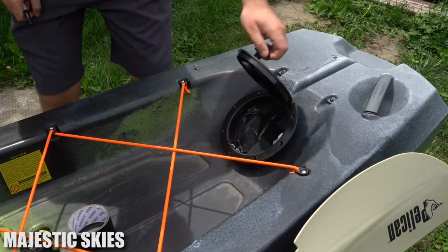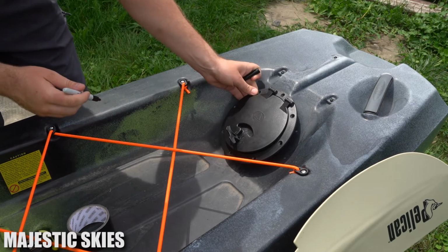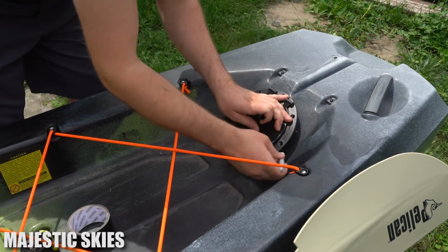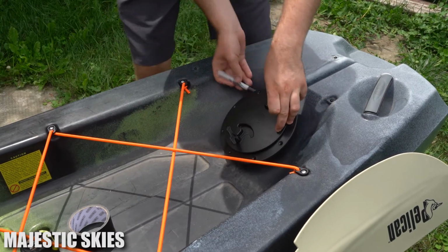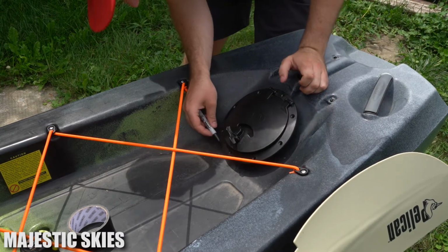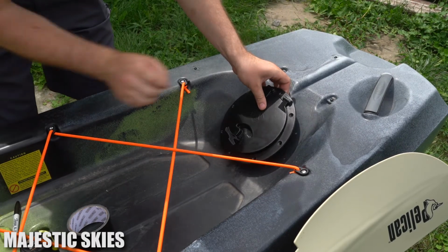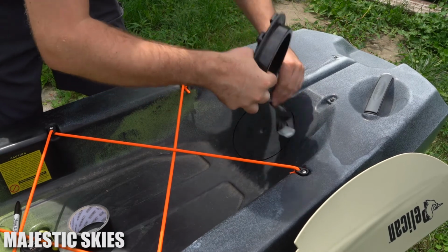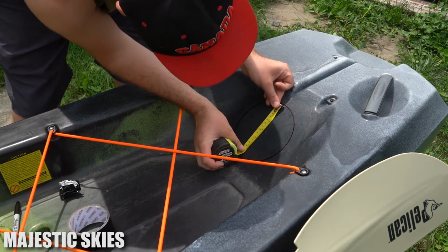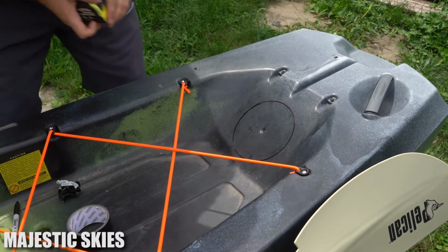Okay, so the first thing we've done here, as you can see, is we've just duct taped this down so that when we mark exactly where we want it, I won't have to deal with it moving all over the place. So just make our life easier. Right now we're marking with a marker exactly where we want our hole to be. It's kind of hard to do from some angles, but it should be good enough there. We're going to do one more quick measure, make sure that everything's centered, and we should be good to go. So there's our mark right there. Looks pretty good. Use the tape measure and just make sure you have it as close as possible. Right there we have just over 3, so that's pretty much perfect.